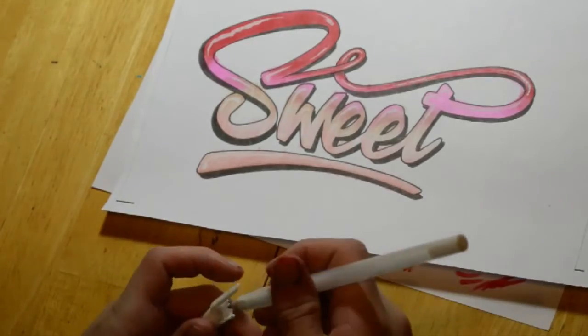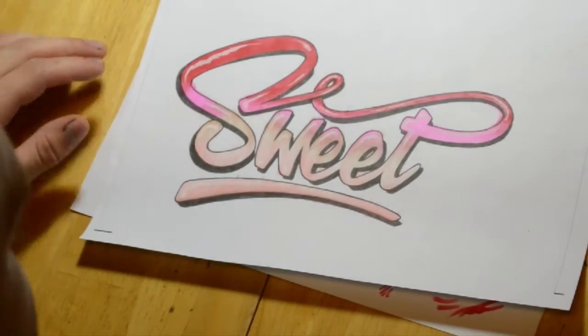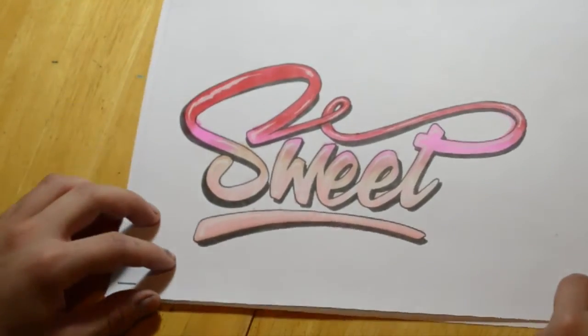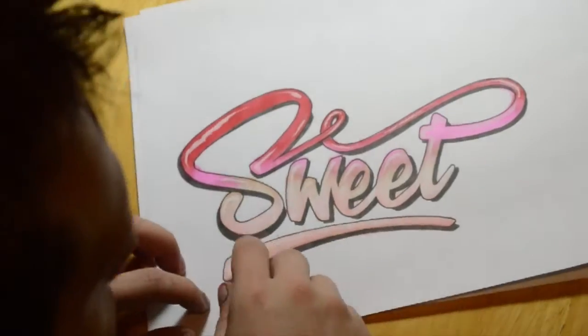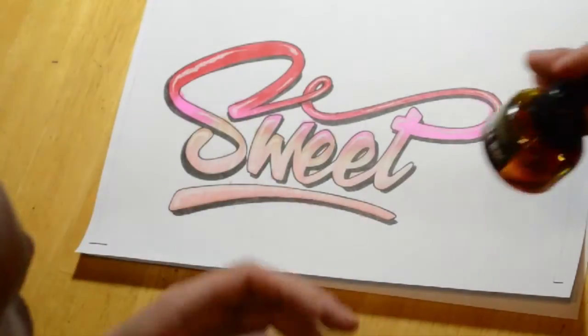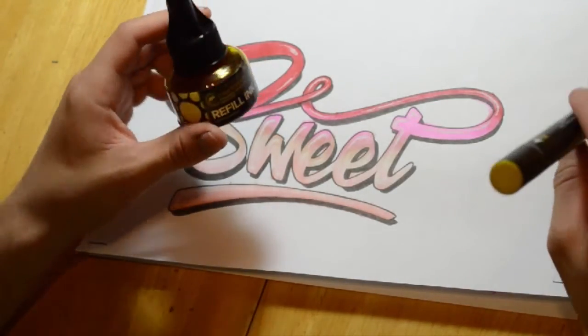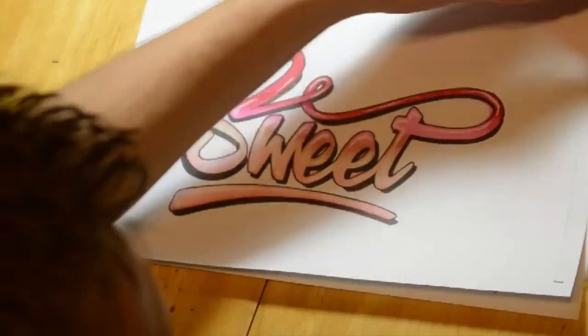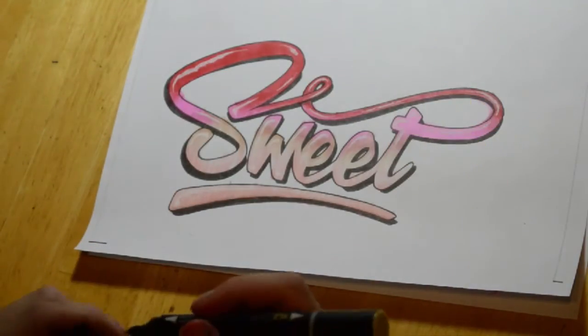After you've added in the highlights with the white gel pen, the last thing that we can do is cover up where you may have blended outside of the lines. And I found a cool, unique way to use the refillable ink. If you have refillable ink, use that color, and mine is Summer Sun.